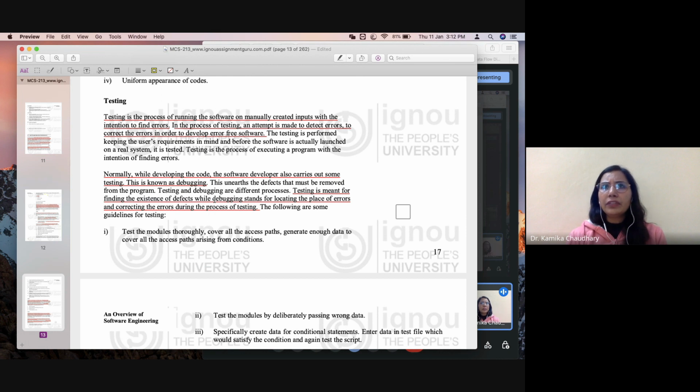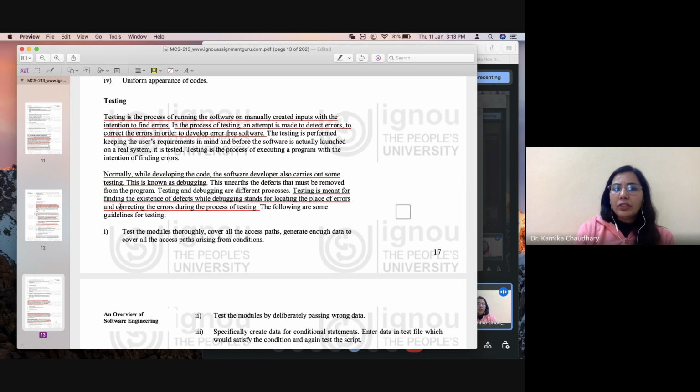Whenever we do the coding at our part, for example, I have written code in the C language for addition of two numbers, whenever I run my code, before executing, it shows me the errors. If there is any error in that particular code, even if it's just 5 or 10 lines of code, it is told to me by my system or the language which I'm using. That process is called debugging. Debugging means that while developing the code, the software developer carries out some testing. I have developed the code, but when I try to execute it, it is not working and it shows me all these errors. The time when the coder himself is handling the errors is called debugging.